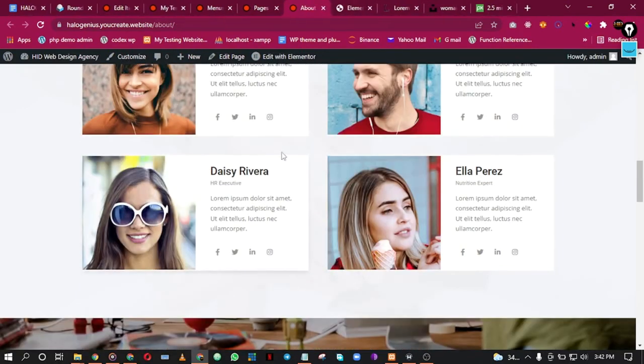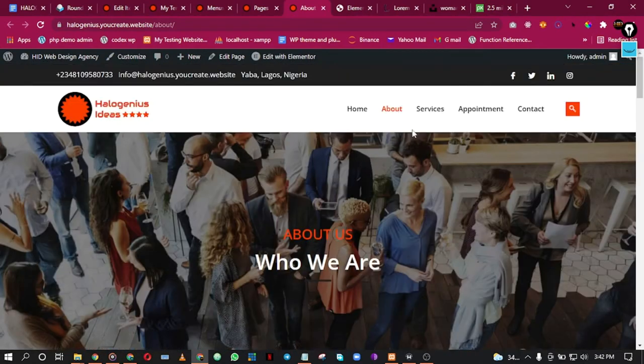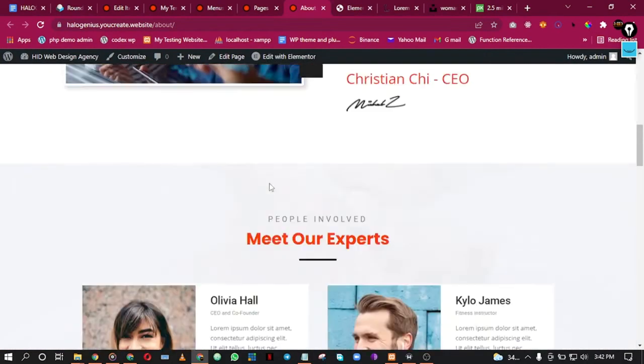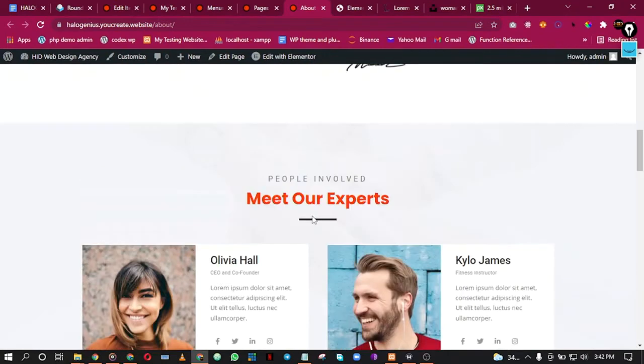So this is one of the ways you can build a one-page website. One of these days there should be a tutorial on that. Just a one-page website with some menus here. If you click on the menu, it will just come down to that page, that section.